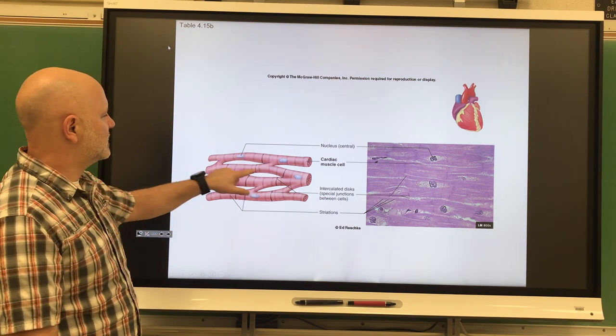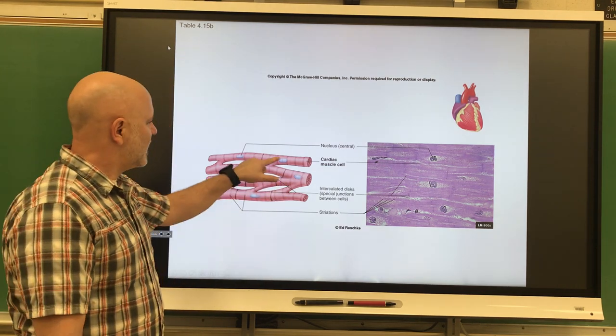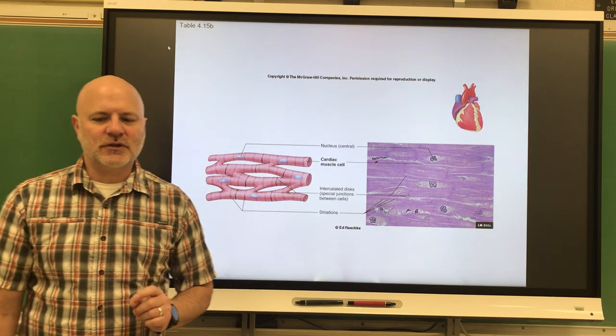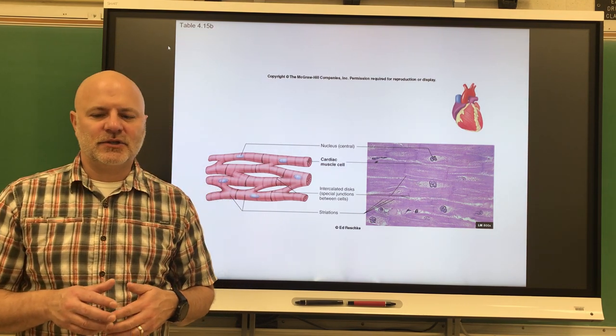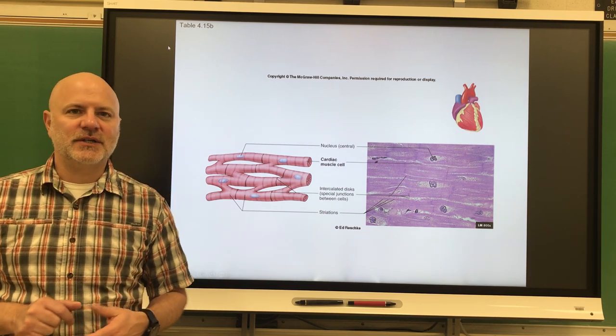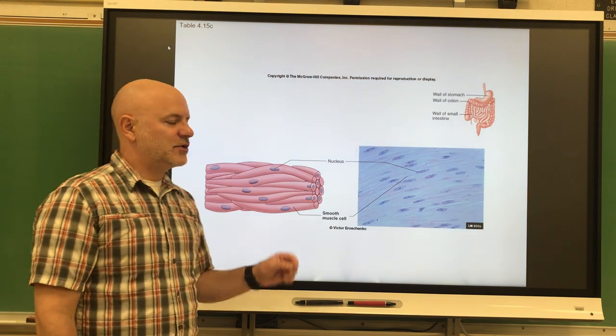If we have an impulse that leads to contraction in this cell, it's going to cause an impulse that leads to contraction in the adjoining cell. Also, heart muscle cells are branched. You can see this one connects to that cell which connects to that cell. If this guy contracts, it's going to cause all these other cells that it's connected to to contract as well. These are going to help channel the forces of contraction.